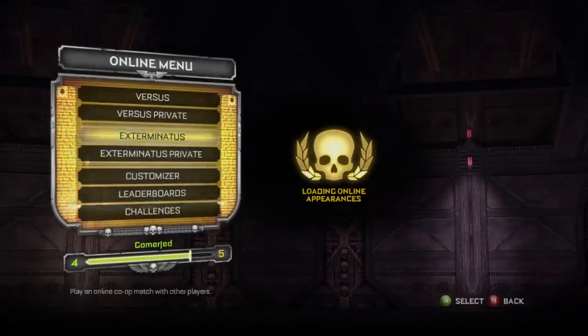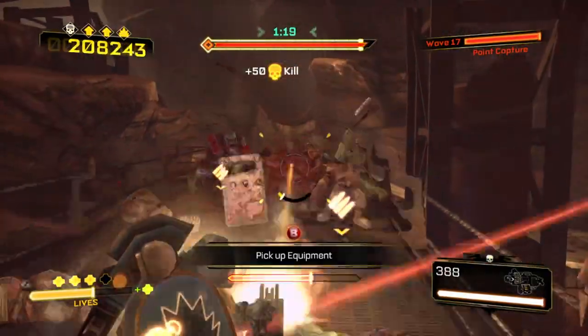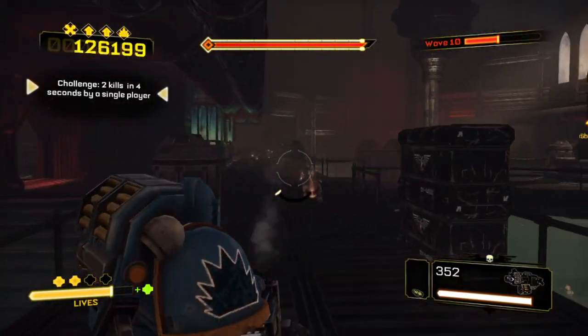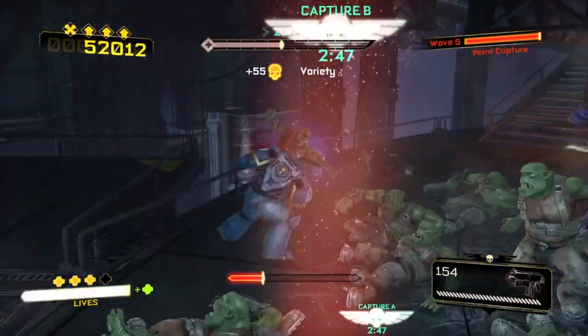Regarding the game's online mode, we weren't really able to get into it, because it's kind of totally dead. We did get to play the Exterminatus mode for a bit. It's basically the game's co-op player versus environment mode. You take on waves of enemies, racking up points as you do so. Special challenges can be completed to get even more points, like killing a number of enemies in a certain time span or capturing control points.